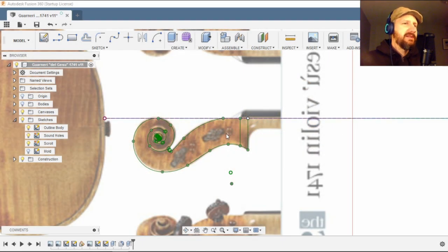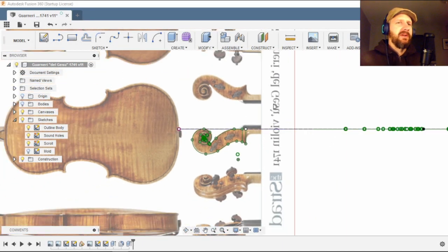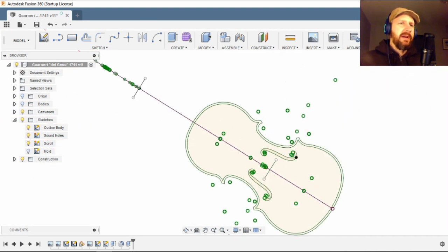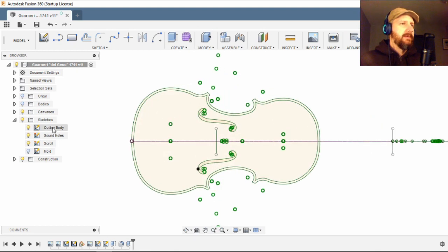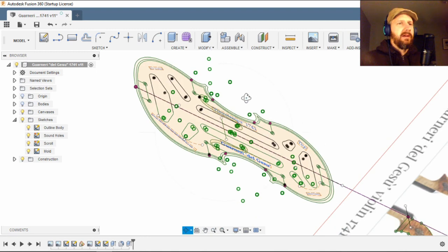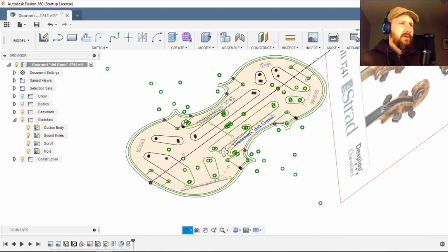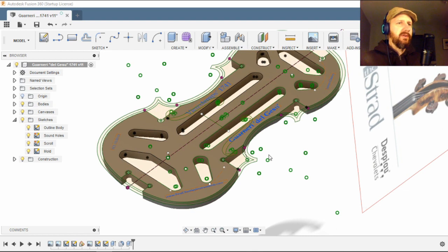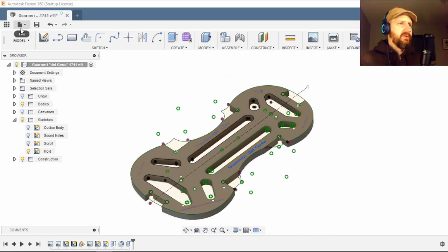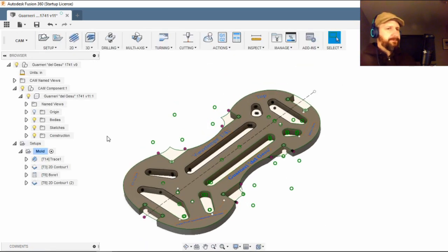Okay, so we left off here last time working on the scroll. Since then, I have gone ahead and drawn out the mold that we're going to cut today. So I've drawn out the design for the mold that I want to cut here. I've put in some text, and then I went ahead and just quickly extruded this body from it. Now if we get rid of these other sketches and canvases, then we can take this over to the CAM workspace.